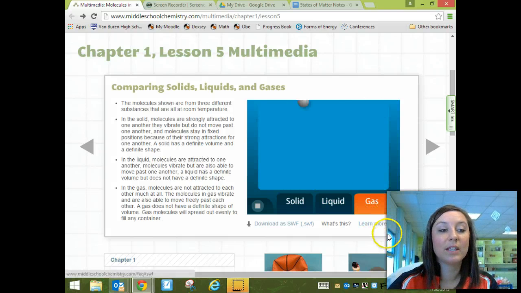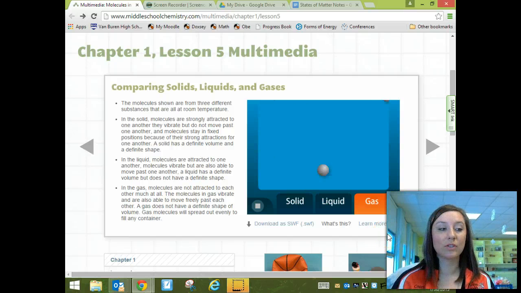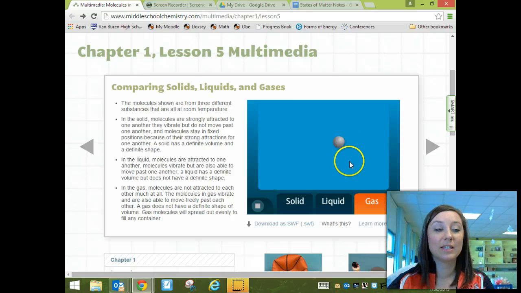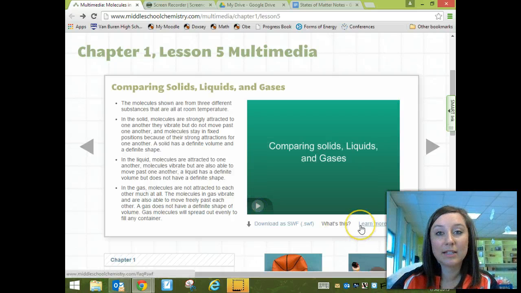So this one here, they're not really attracted to each other. So that's why the liquid, the molecules will still stay somewhat close to one another when you spill. That's why you kind of get a puddle of a spill, because there's still some attraction between those molecules. So they might spread out a little bit, but they're still going to be close together and moving slowly. It's not until we get the gas that they break those attractions and they are just going all over the place at high speeds. So this is what we now know about solids, liquids, and gases.